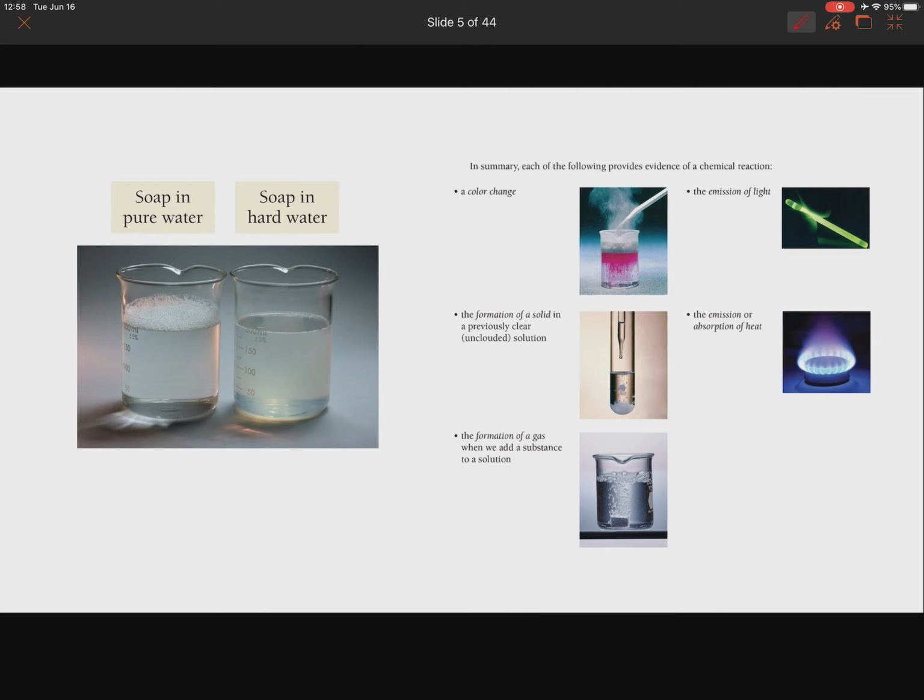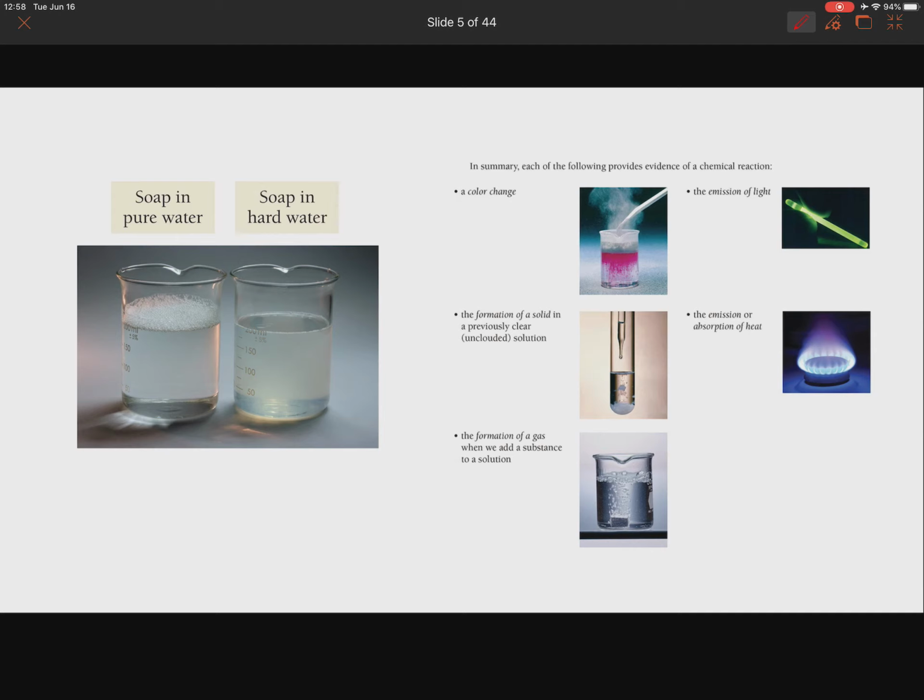So how do we tell if a chemical reaction is actually happening? Like if we could see the atoms and molecules that compose matter, we would easily be able to tell if a chemical reaction happened, because we would see atoms combine with other atoms to form compounds, we would see new molecules, we would see the original molecules decompose, so on. If we could see the atoms and the molecules that compose matter, we would know chemical reactions are occurring by seeing these changes. But often these molecular changes cause macroscopic changes that we actually can see, and so we can still tell if a chemical reaction is happening.